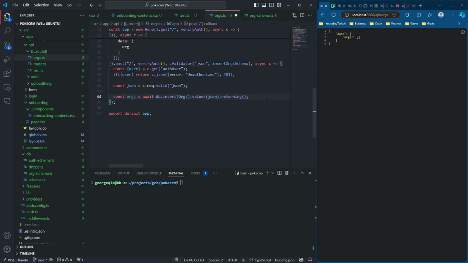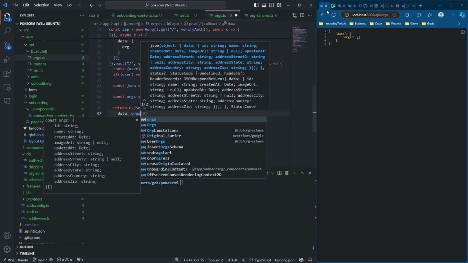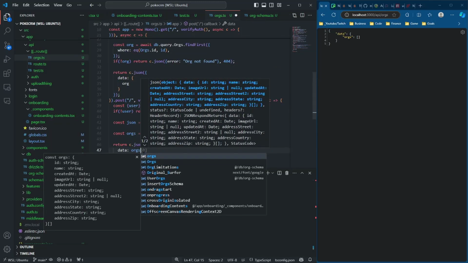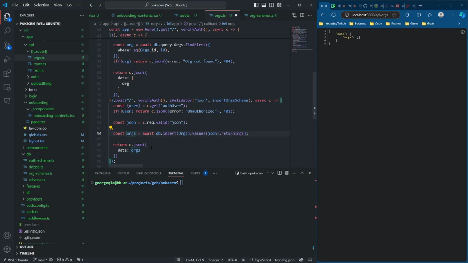So look, it's optional. I don't really need it to return the orgs at the end, but just in case you needed that functionality for whatever reason, now you can just do c.json with data of orgs, right? And that would just work. You'd be able to get it. Personally, I don't need it for this project, so I'm not going to do the extra hassle there.